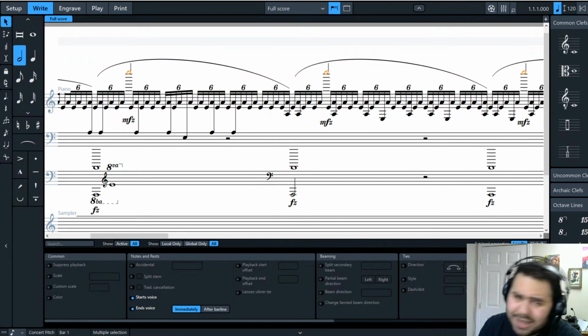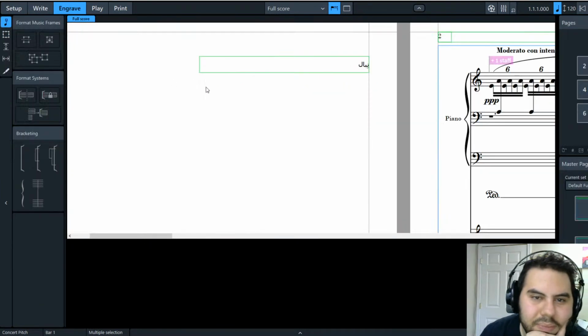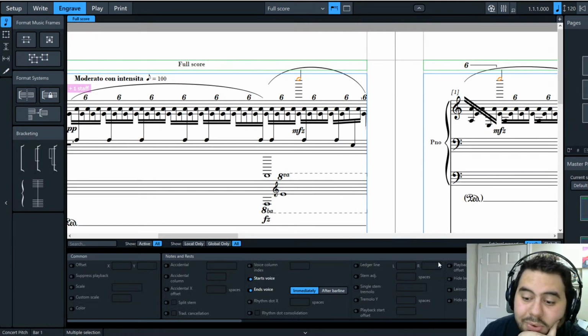Really? Really? You don't have an option to just do stemless note heads? I have to press Alt down arrow? Like engrave mode? Engrave mode looks terrible.